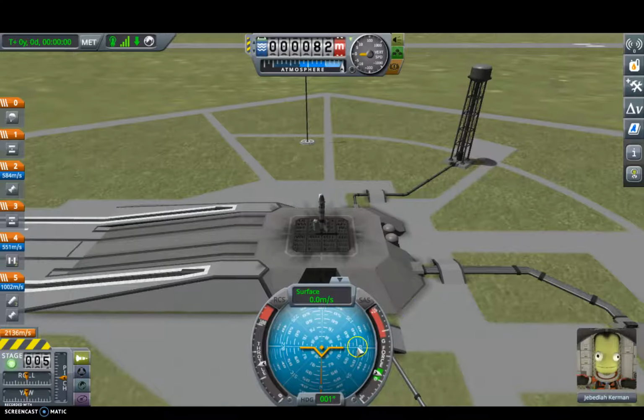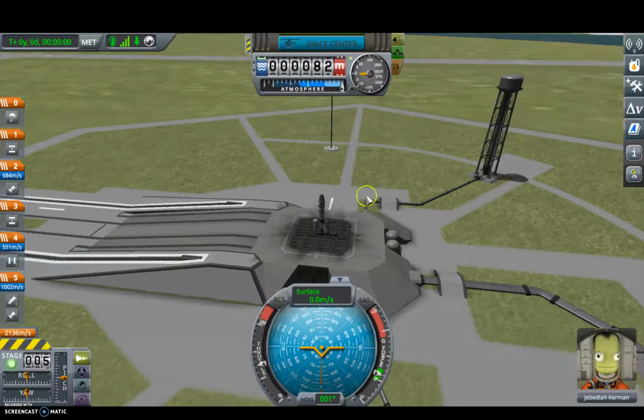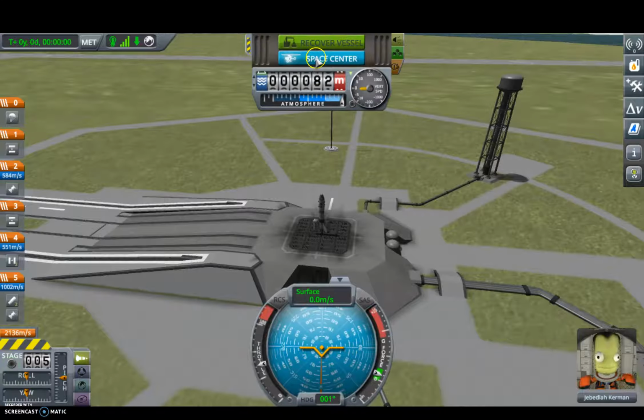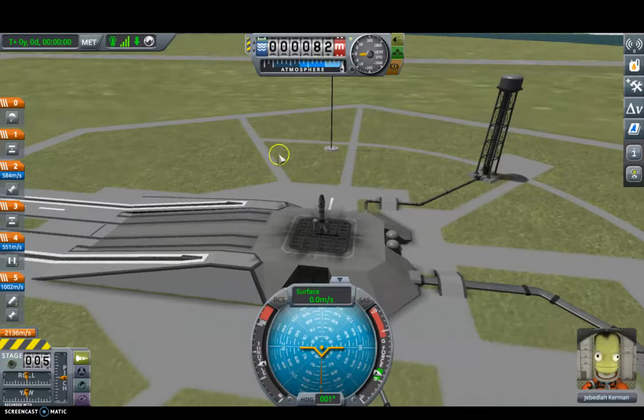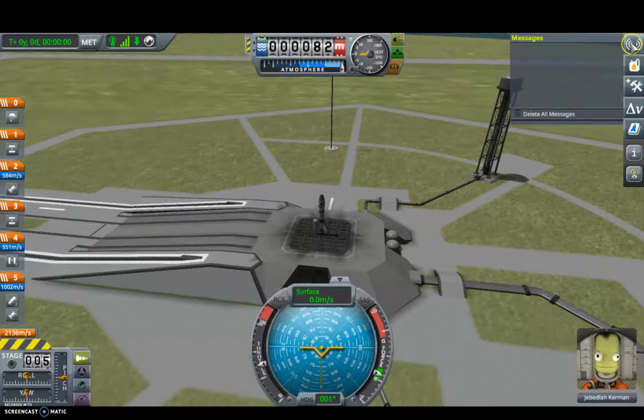And then over here is our altitude, how far we are in the atmosphere, and I think that's atmospheric pressure, and then we can go back to the Space Center and recover the vessel. That's our time in the upper left corner, and we have our fuel, and a bunch of other handy things over here, like what astronaut we have.